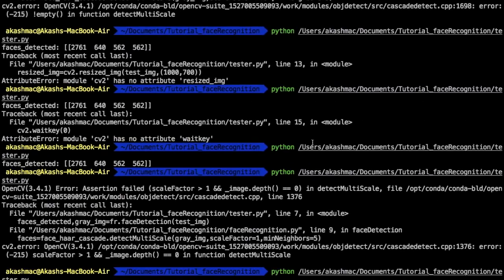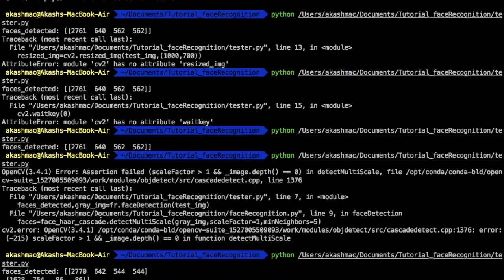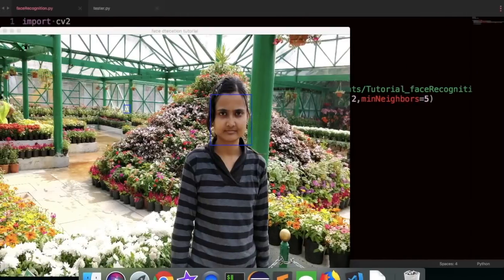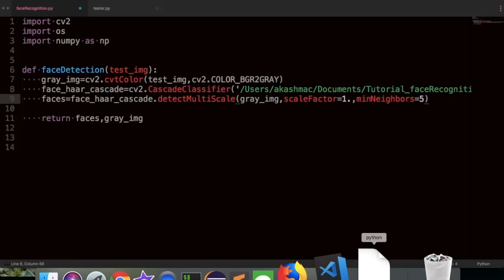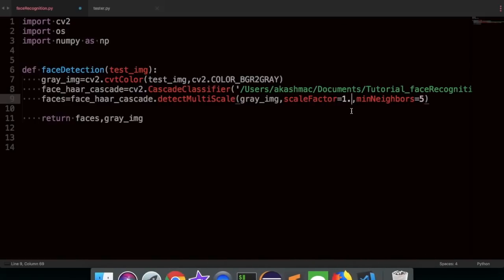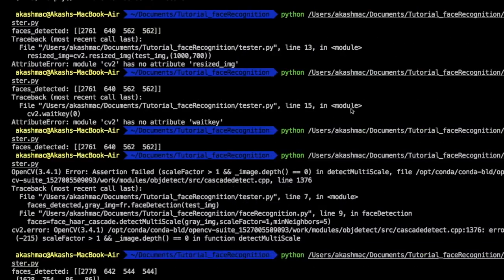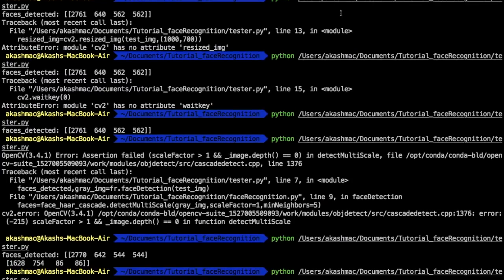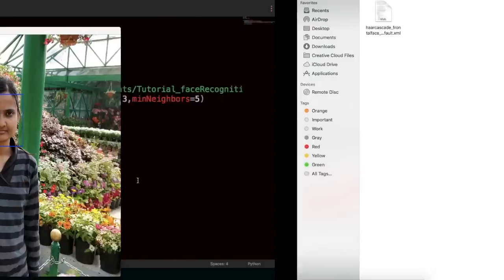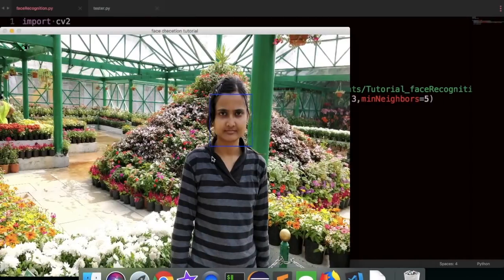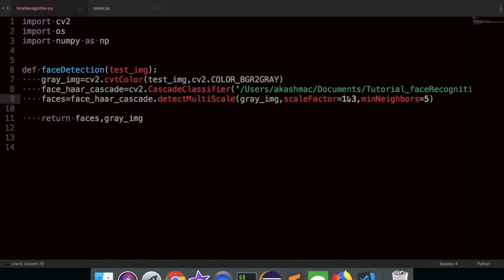Let's see how many faces now get detected. See, two faces got detected because of that. So now let's slowly increase it to 1.3. Now let us see what happens. Okay, only one face was detected. So 1.3 is the optimal scale factor value for us for this picture.